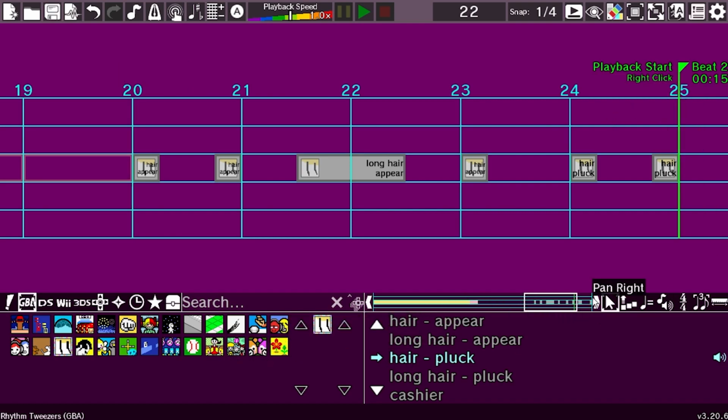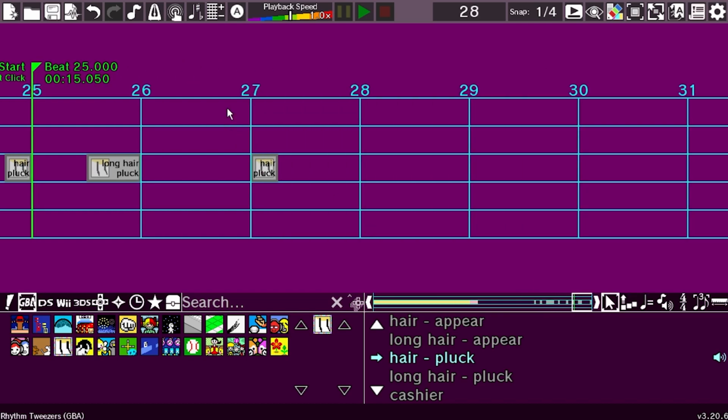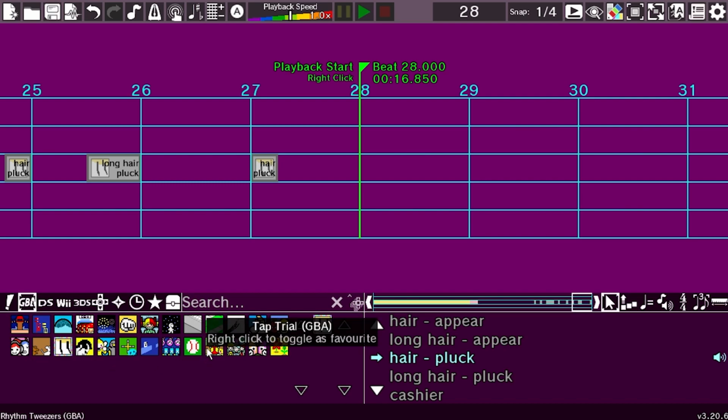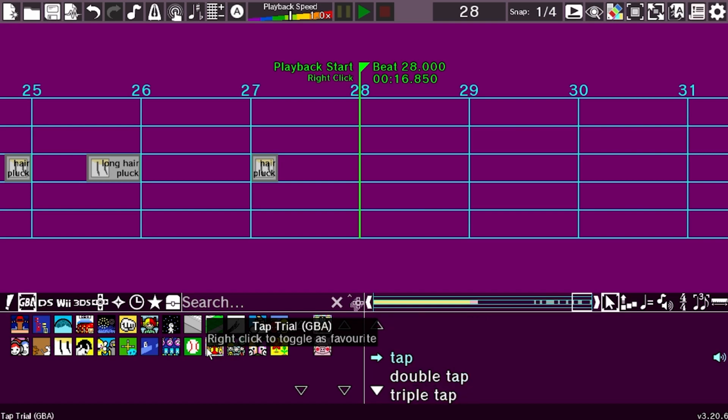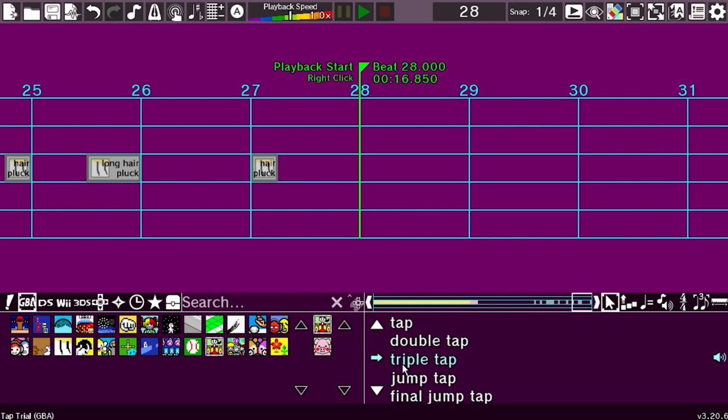Another type of game in this series of mini-games would be command games, where you have to wait for a command or cue to happen. A good example of a command or cue would be Tap Trial. Now these things might look a little daunting at first, but don't worry. Just have a listen.